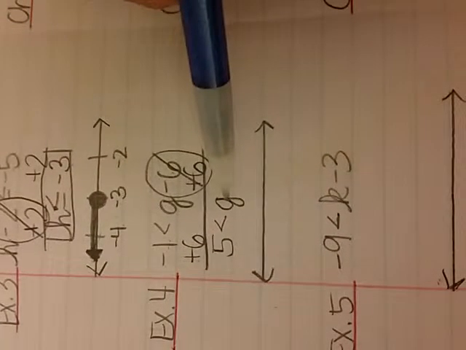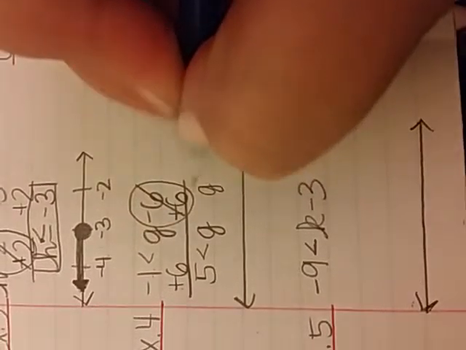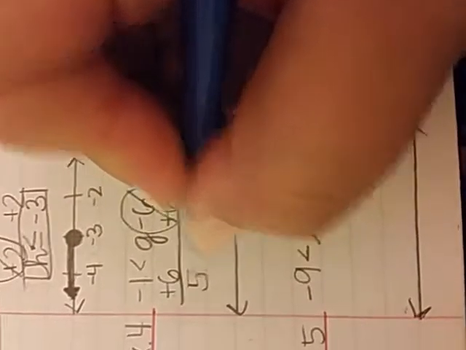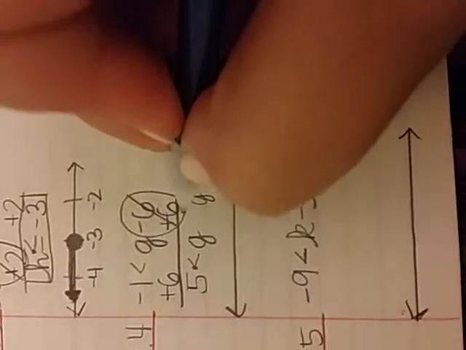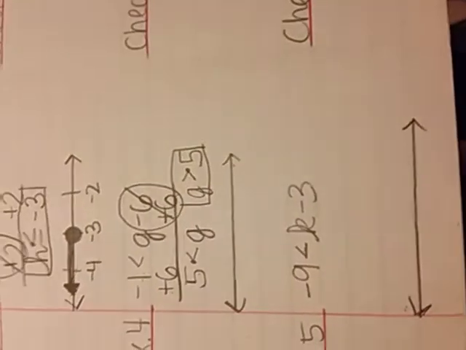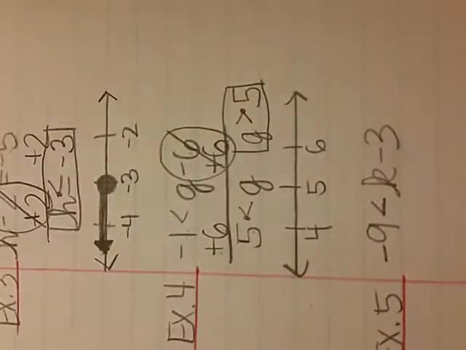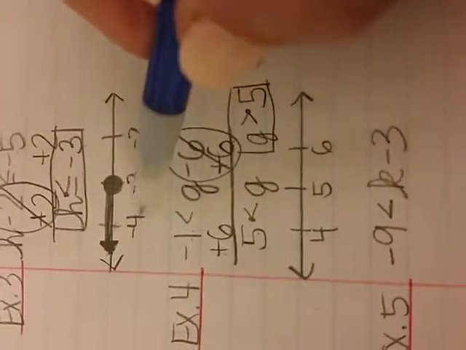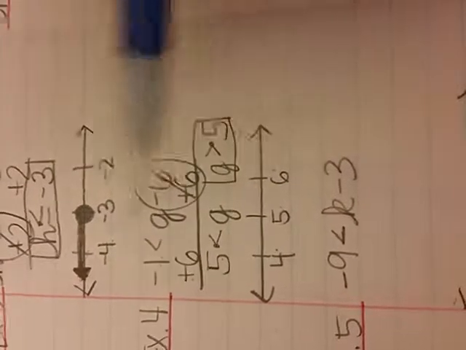But our variable is on the right. We have to flip-flop it. So g, now notice that our point is next to the 5, so it's going to be next to the 5 here. This is our answer, and that's what we're going to graph. 5 goes in the middle, 6, 4. Okay, notice that these are reversed than this because these are negative and these are positive.